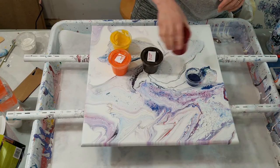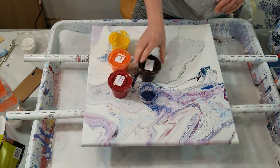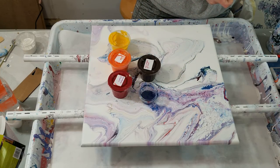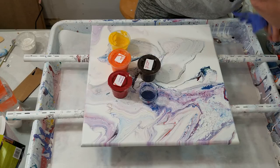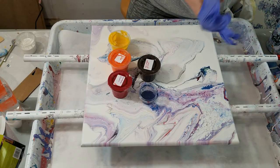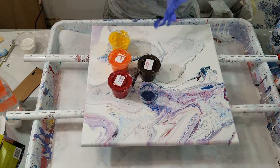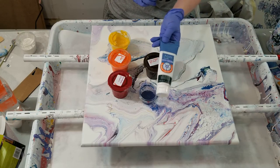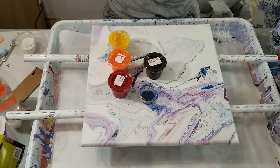I did. With a touch of this and a touch of that. Let's go for it. All right, so these are all mixed with Floetrol and water. As I said, this raw umber does have this gel medium in it, for the only reason that I bought it to experiment with. But I haven't noticed that it works any differently than paint without. So just Floetrol and water.